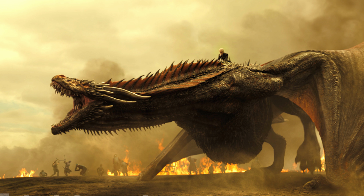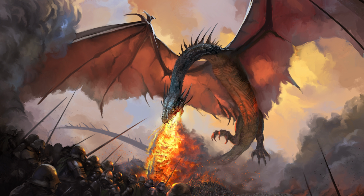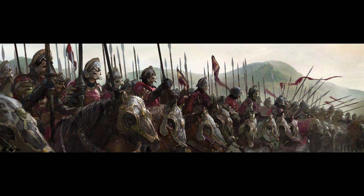The other dragons were really big, but what they're teasing here in this scene, and this is actually a screen cap from season 7, so this is an actual scene that we'll be watching with all these soldiers burning in the background, looks like it's a play on the Field of Fire, which was an engagement during the War of Conquest where Aegon the Conqueror took his dragons, Balerion the Black Dread, Meraxes, and Vhagar, and fought the Gardener and Lannister combined armies. They had massive forces ready to rally against Aegon.